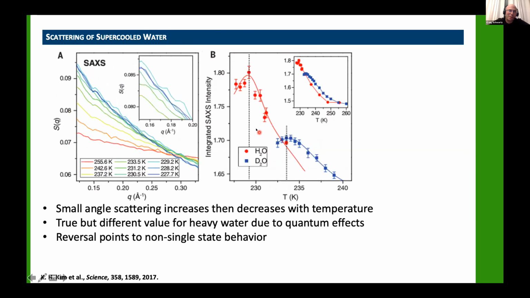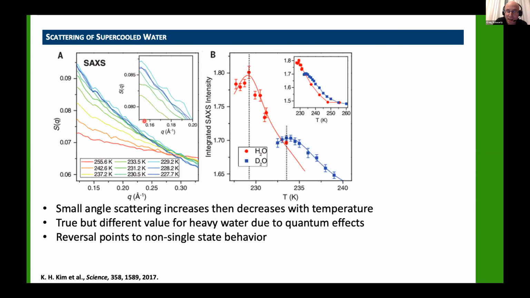All right, this is where it gets weird. So they plotted here from 255 Kelvin on down to 227 Kelvin, and this may be a bit hard to see, but it actually turns around. So it goes up until about 229 Kelvin, and then it turns back around and goes the other direction. You can do this by either integrating or by extrapolating it to 0. It doesn't ultimately matter. You still get the same effect of a very strange result, not consistent with the previous paper.